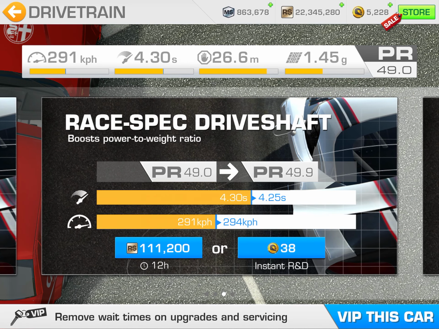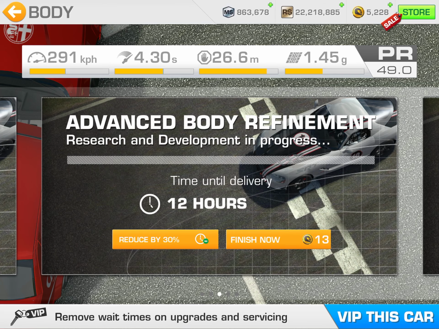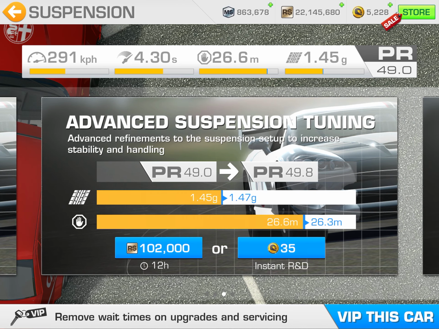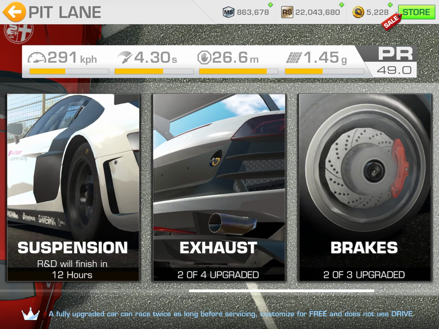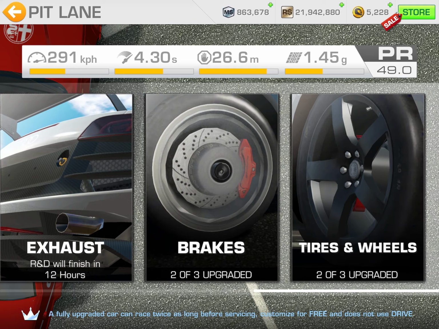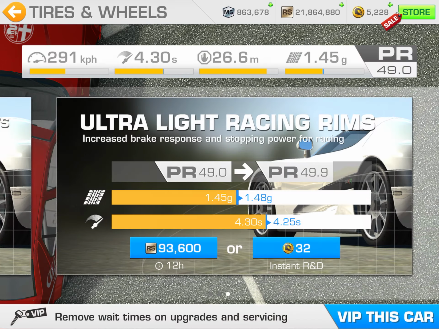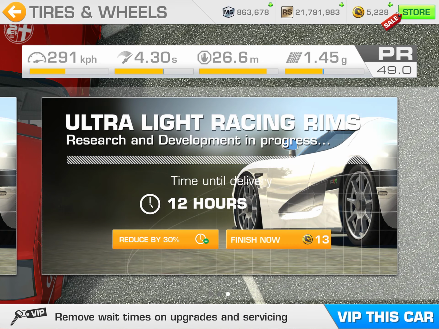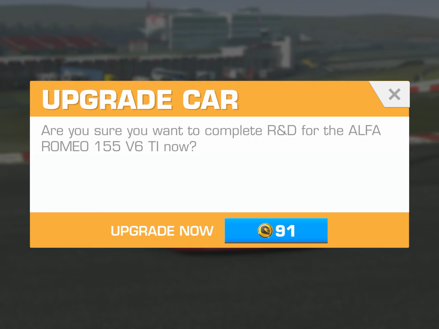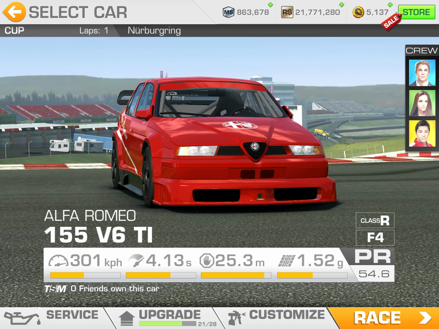Drivetrain 111,200 racing dollars. Body 88,400. All right, and suspension is 102,000, and then exhaust 100,800. And last 2 categories, brakes 78,000, and tires and wheels is going to be 93,600. Now let's find out if this is gonna bring our PR up to 54.6, and right on the money.